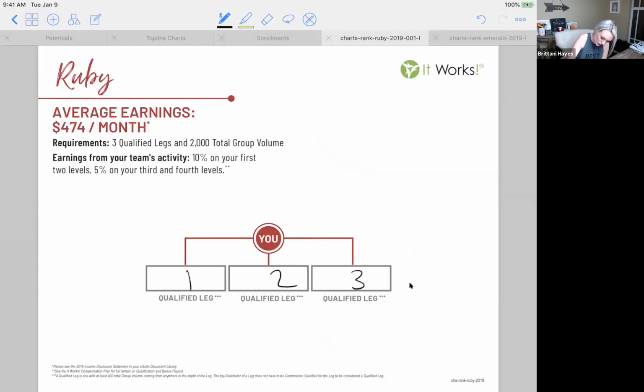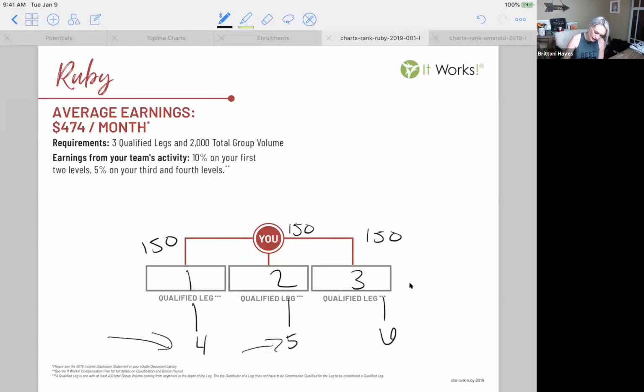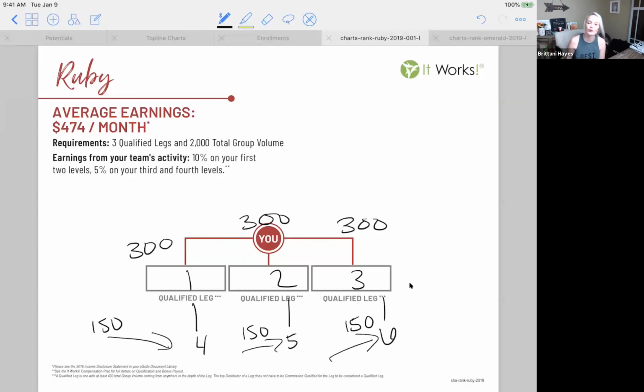So let's say you placed 2 customers here totaling 150, you placed a 90 and a 60. And let's just say you did that with all, just for simplicity's sake. And then you sign distributors that you stacked underneath. Now let's say you place 2 customers here, here, and here, also totaling 150. Well, now what does this really mean? That means these top boxes are actually all at 300. So you have a total of 300. And what do you need them at to promote? You need them at 400. So does that make sense?